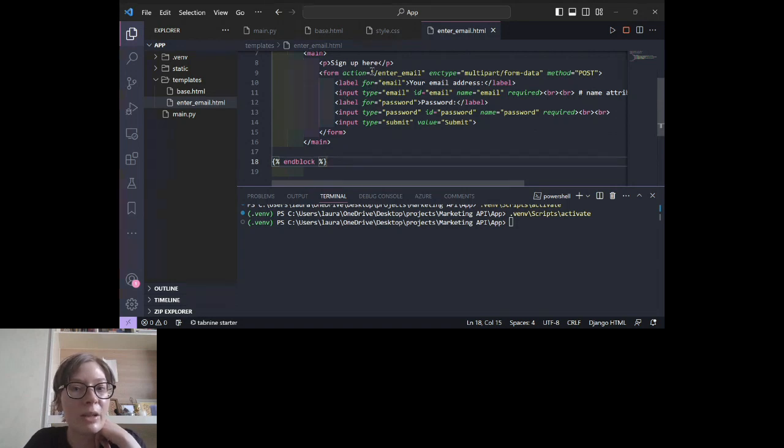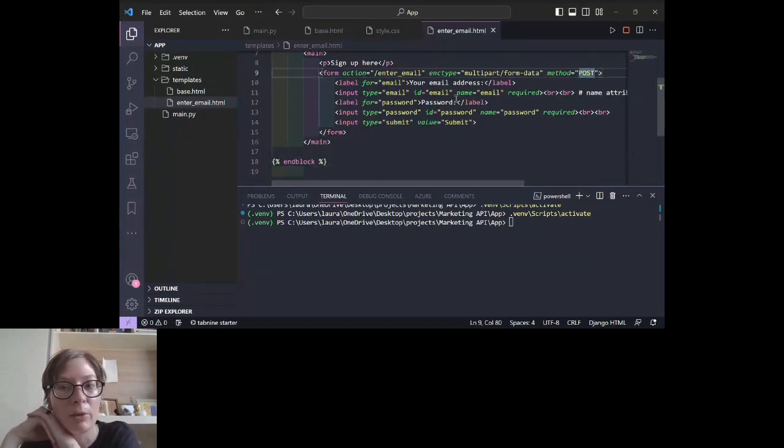If you have a look up here, this is your enter email template, and you have a form, and the action part will be your endpoint. You can say method post. That's where the user inputs some data, and you label it for email, and you give it an ID and the name also for email, and it has to be required. Otherwise, it'll give you an error saying that you have to input your data. And you do the same with the password: you put type and ID for password, and it also has to be required. And then you have a little input button at the bottom.